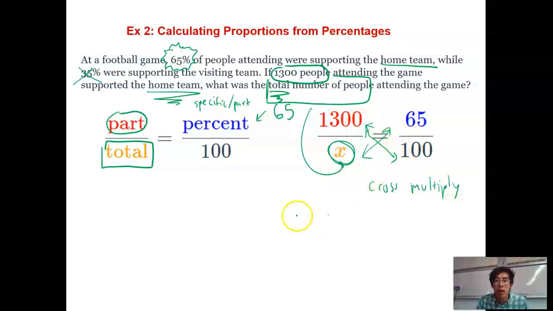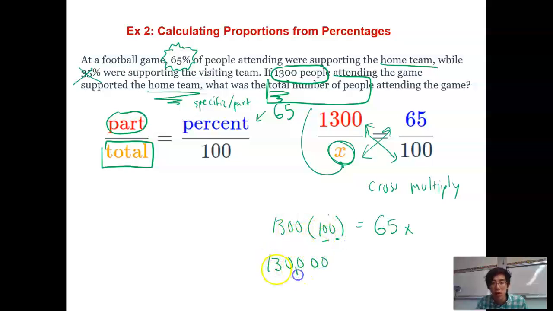And then you're going to get 1,300 equals 65x. Right? Another cool thing about when you multiply with a number of bunch of zeros, if you multiply 100, you just add 2 zeros after the 1,300. So if you got this, and then add 2 extra zeros, you get 130,000 equals 65x. And then now to cancel out 65 times x, I need to do the inverse operation, division.